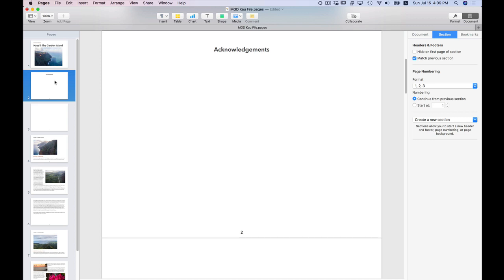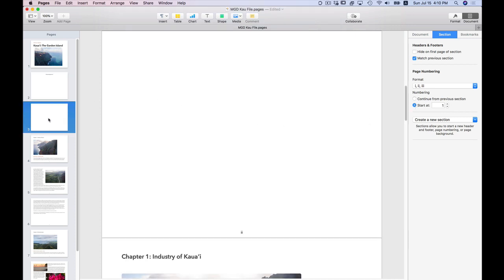So I do want a page number on page 2, but I want it to be a Roman numeral character, but I want it to say page 1, not page 2. So I'm going to set the formatting to small Roman numeral, and then I'm going to tell it to start on page 1. So now it changes to exactly what I want. Lowercase, 1 number, Roman numeral. Page 3, which is page 2 now.